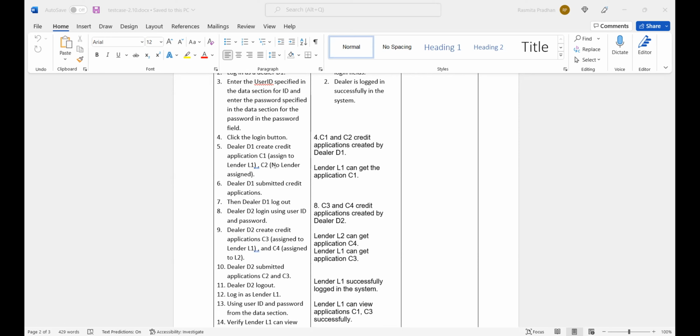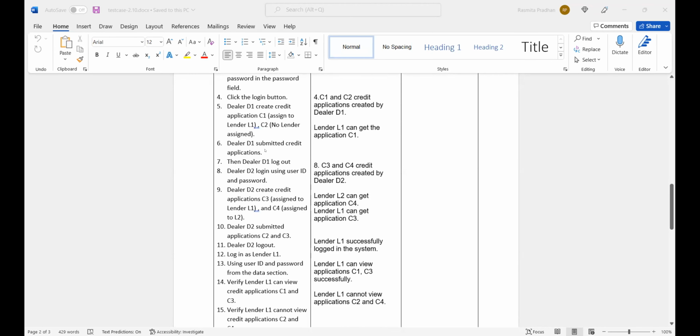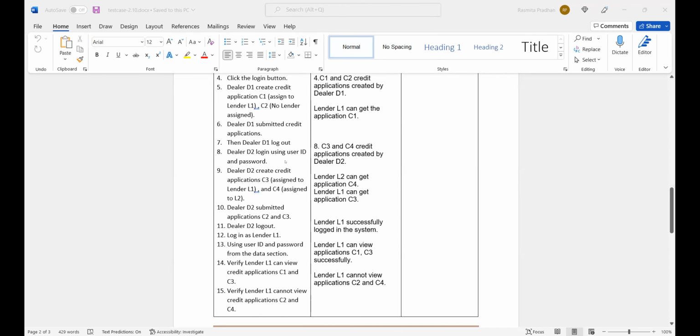Okay. So now the next one is dealer 1 submitted the credit application where lender 1 can see. Lender 1 can get the application. Okay, so dealer submitted a credit application.